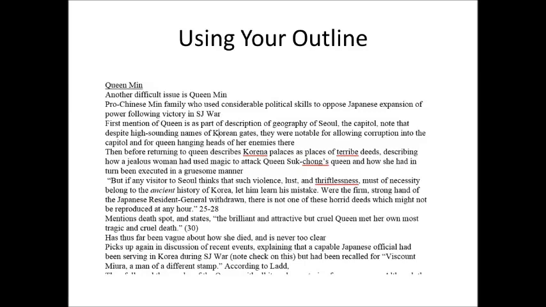So that's how I do my outline: I just have the ideas. I then mentioned that I've added my own words. Now I'm going to start going into Ladd, how he tries to make this connection between the old history of Korea, how it's bad, how Korean queens acted badly in the past, and here's this queen right now who's acting badly, and she kind of had it coming that she was assassinated. So you can't blame the Japanese for that. Actually, that's the reason why the Japanese need to come in to control these terrible Koreans.